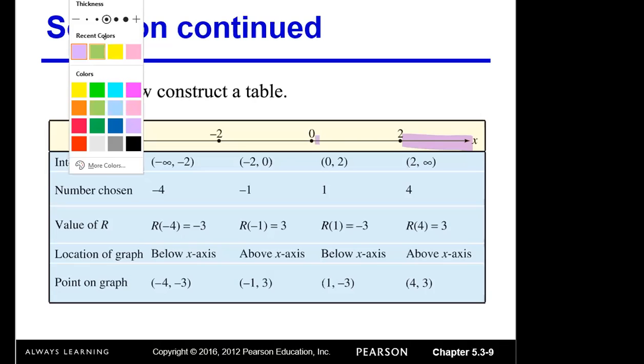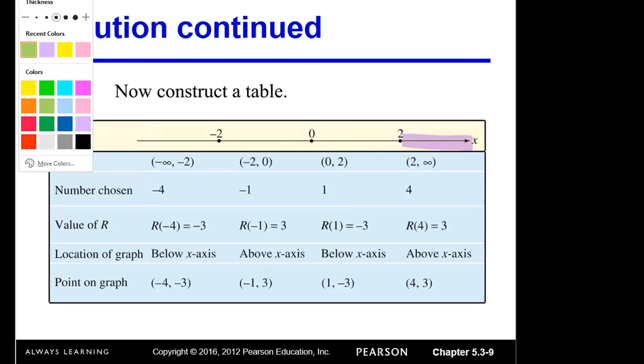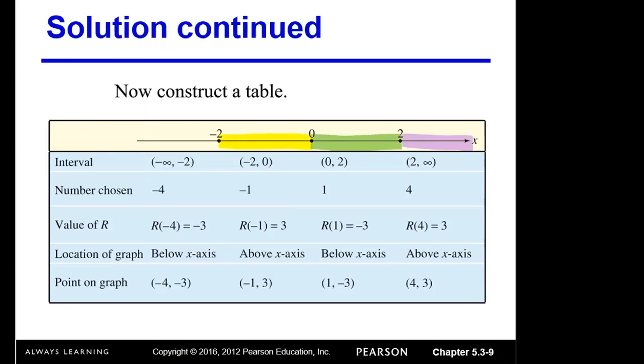Here's the 2 to the 0. And I think I used green here. That's purple, April. Come on, pen. Green here, and yellow is here, and pink was here. All right. So what you're going to do is pick a number somewhere in those intervals. For the first one, you can pick any number you want from negative infinity to -2. They picked -4. You could have picked -3, -5, or -257 for all I care. I would choose small numbers though, because you're going to have to do some plugging and chugging.